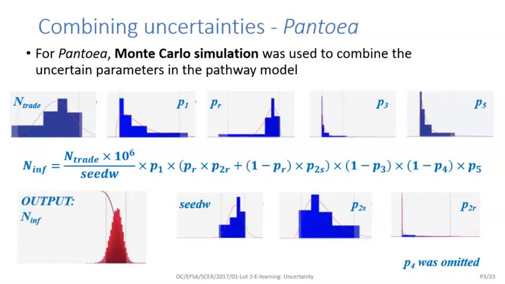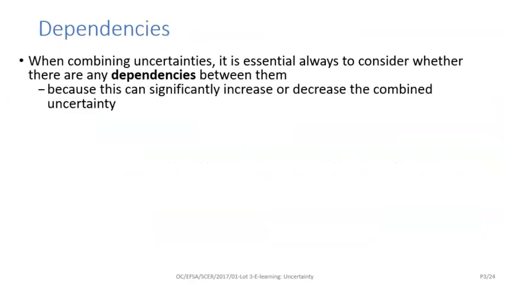When all the repetitions are complete, you have 10,000 values for n-inf, and these form a distribution quantifying the uncertainty of n-inf. EFSA has developed a user-friendly software tool to carry out these calculations for plant health assessments, and provided training so that all the panel members and staff can use it.